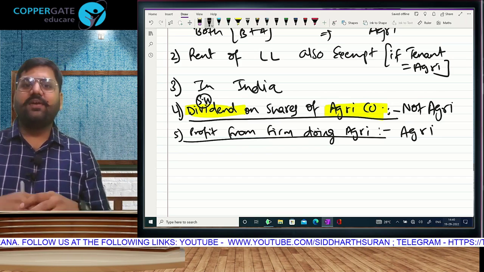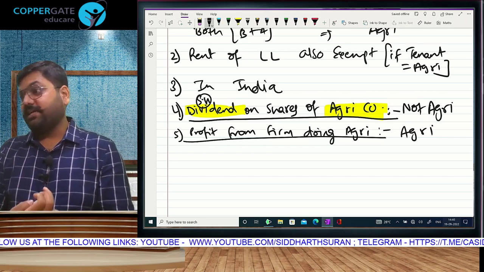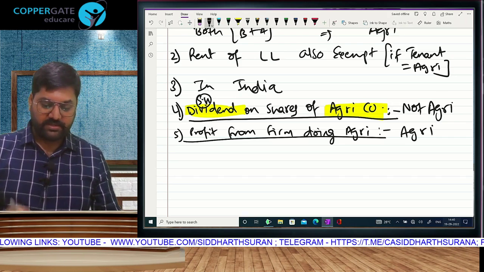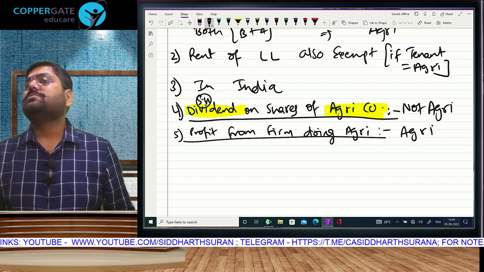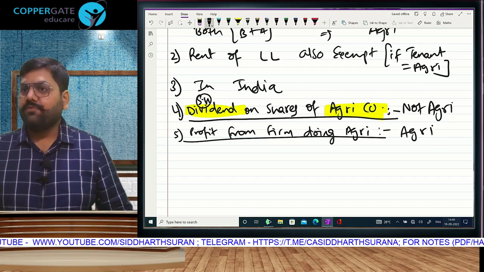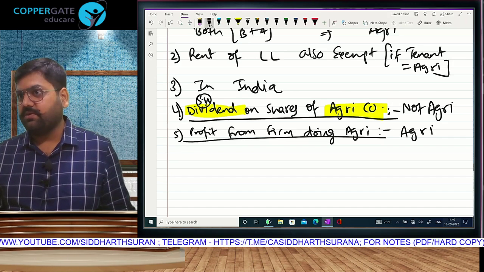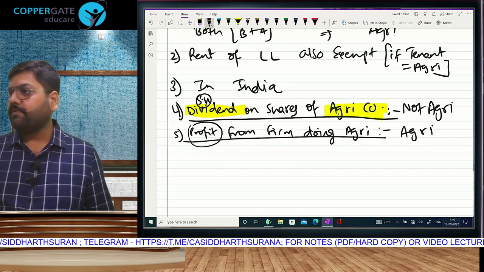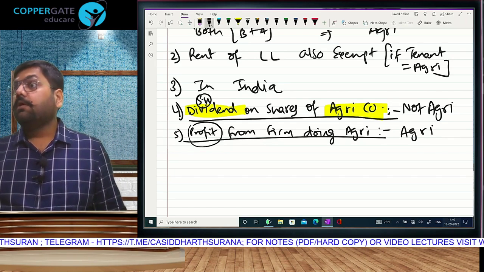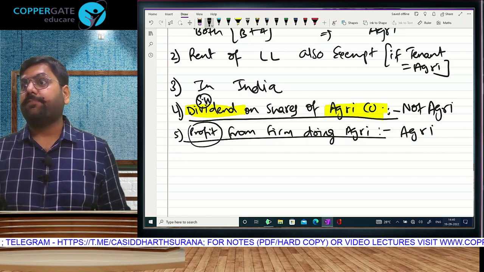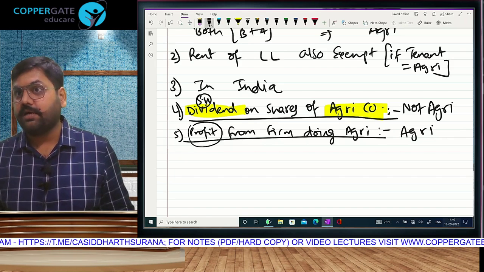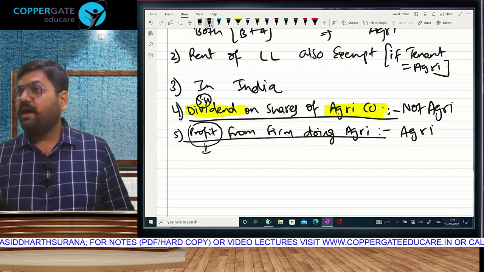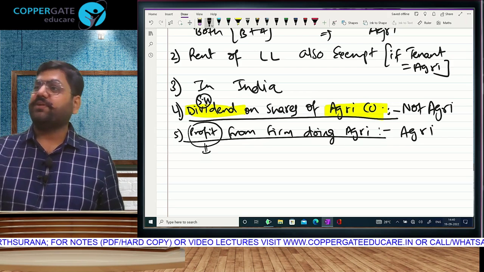Yes, but somewhere I have told you also, once we finish agriculture, which is the biggest section in section 10, no other section is so big, we will soon move on to the second part of the chapter. The other section 10 exemptions we are doing, no? There, I have taught you that when you get share of profit from a firm, even if the firm is not doing agriculture, it's a partnership firm selling ready-made garments, is that agriculture? No. The share of profit is exempt for all businesses. I have told you this with reason when I explained the meaning of person.